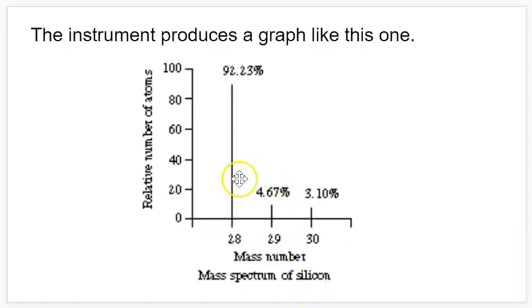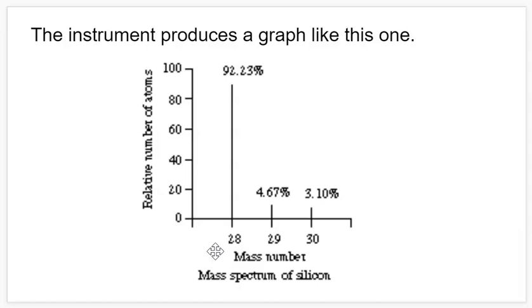So if we analyze what we have here, it does say at the bottom of this graph mass spectrum of silicon, and that's kind of a spoiler here because we want to figure out why this is silicon based off of the graph itself. So you'll see here that the largest peak with a relative abundance of 92.23% corresponds to a mass of 28. And if you look at the periodic table, you'll see that silicon, atomic number 14, has a mass number of 28 due to the fact that silicon has, sorry, not 28, 14 protons and 14 neutrons.